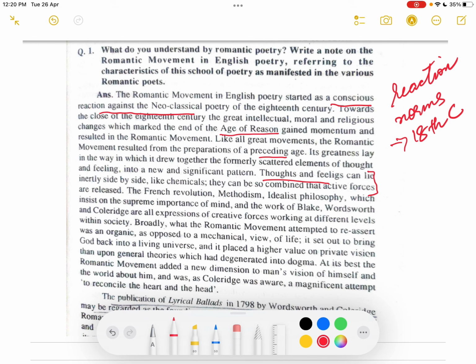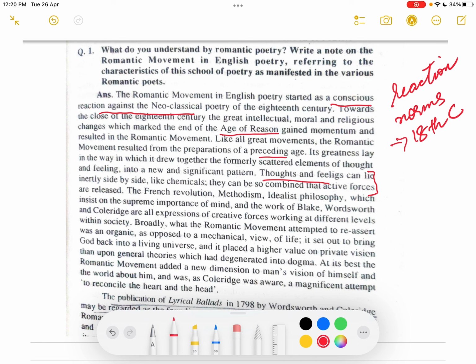My purpose of using this paragraph from the book is this only, that I want to tell you how you should omit things which are not important from your answer when you're writing your examination. So, this has no meaning. If you can understand it and write it in your own words, that is a separate thing.